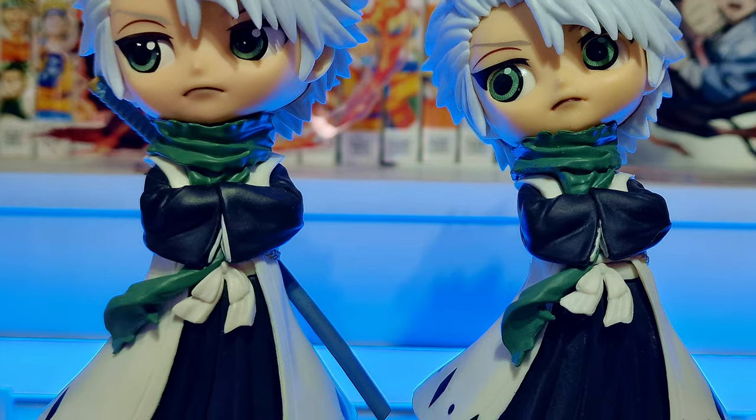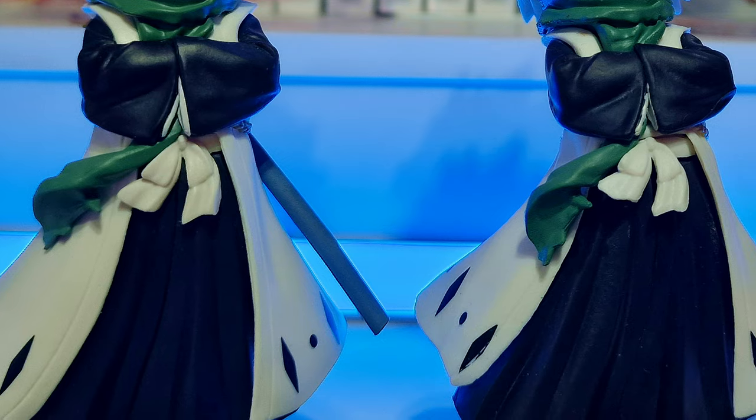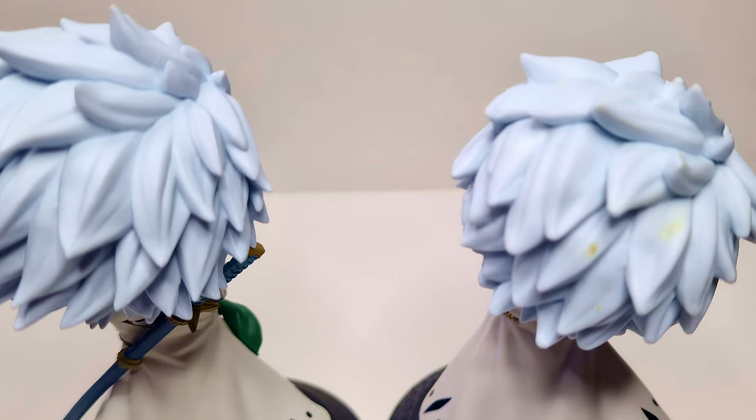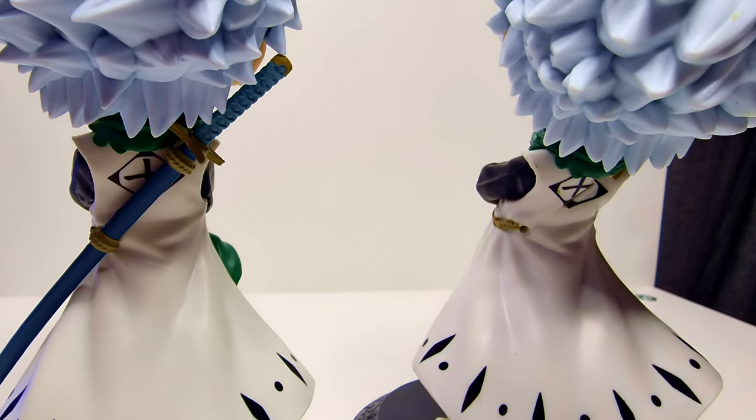Going down to the garments, the colors are a little bit off — not by too much this time, I have seen colors like this a lot worse — but then even going down to the transfers and the images on his cape, those diamonds just aren't as crisp on the fake one compared to the real one, and that stitch line isn't overly great either. When it comes to the back, that's not actually too bad, but when you look at the back you'll see a difference as well in the hair. The hair is nowhere near as crisp, as clean, as nicely molded and detailed on the fake one compared to the real one.